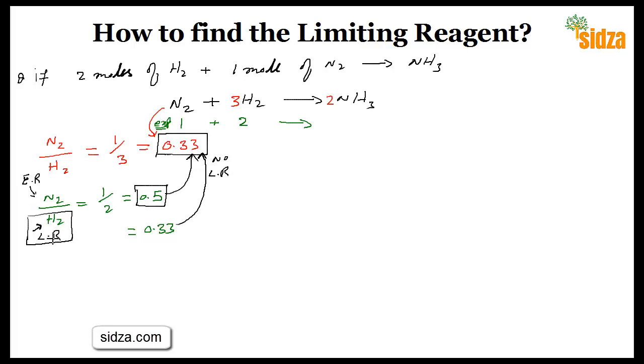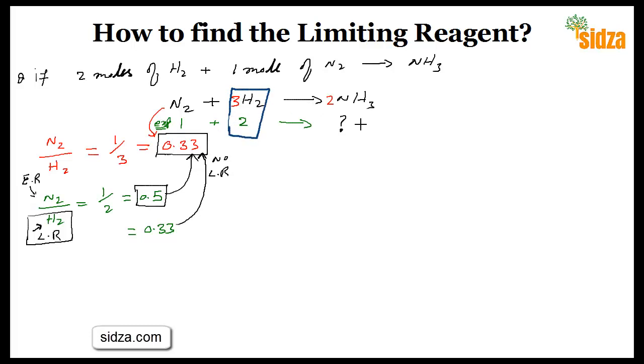The denominator will be the limiting reagent. Now another point here is, after you find the limiting reagent, the next thing that you can get from the limiting reagent is that you can check what is the amount of a product. How many moles of ammonia you can expect when you take 1 mole of nitrogen and 3 moles of hydrogen. Since we found that it is the hydrogen which is actually the limiting reagent in this case, correct?